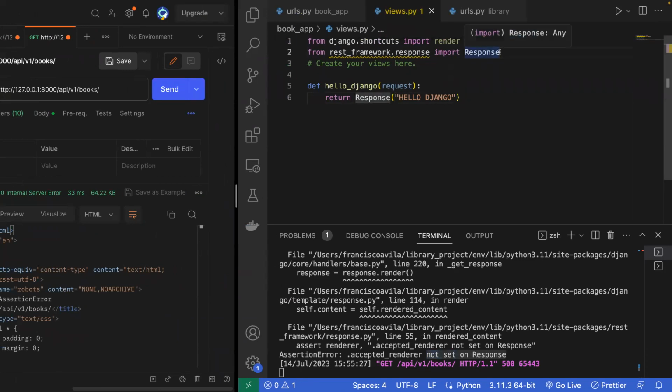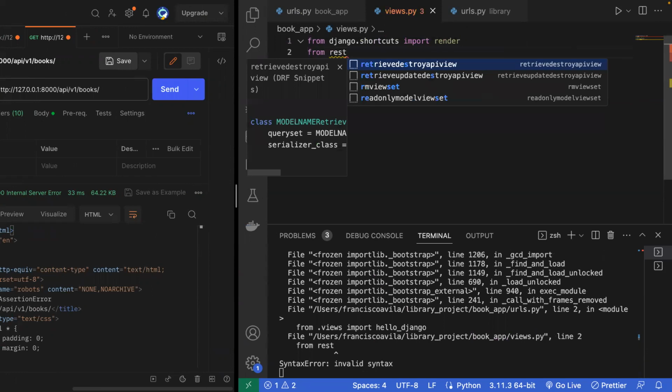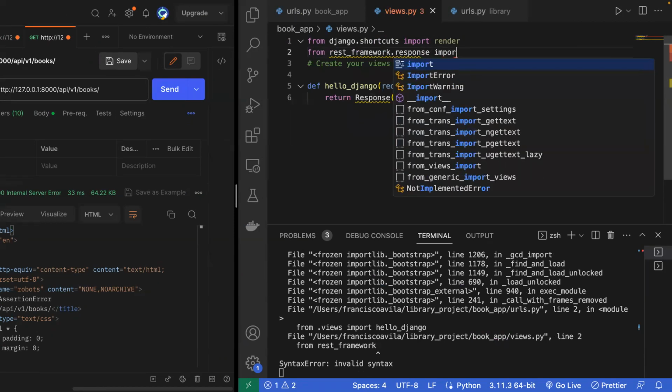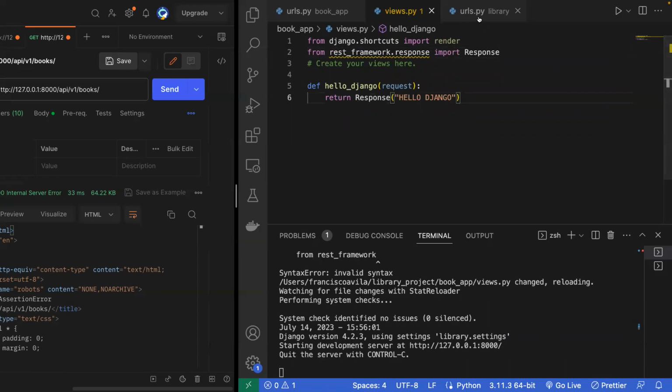Do we need to add the hello Django to the URL in the box? No, in the... I was going to say, mine recognizes the REST framework and I get the same error. Oh, does it really? Yes. Same thing for me. Okay, then. So let me take a look at what's going on here. So hello Django takes in requests, returns response, hello Django.